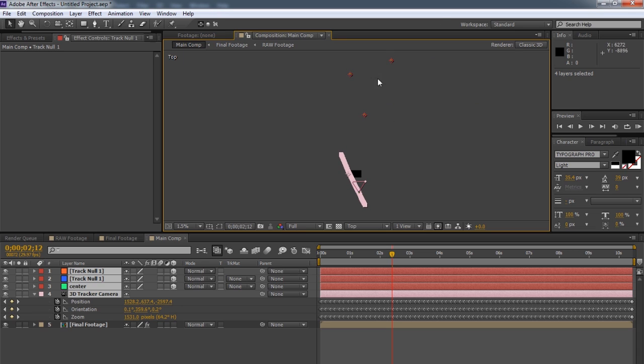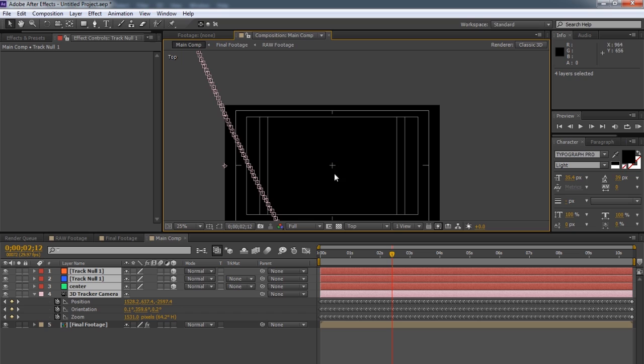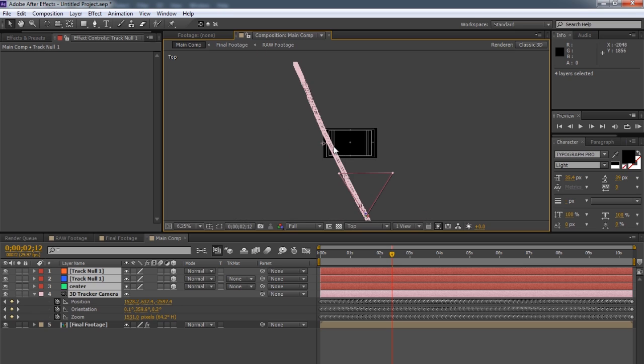In order to get this so it's not so large, and you'll see if you zoom back in here to the composition and you press the apostrophe key to bring up the tile safe, this little plus mark here is the center of the composition. So top view, that's the center, and you can see we're way off center.